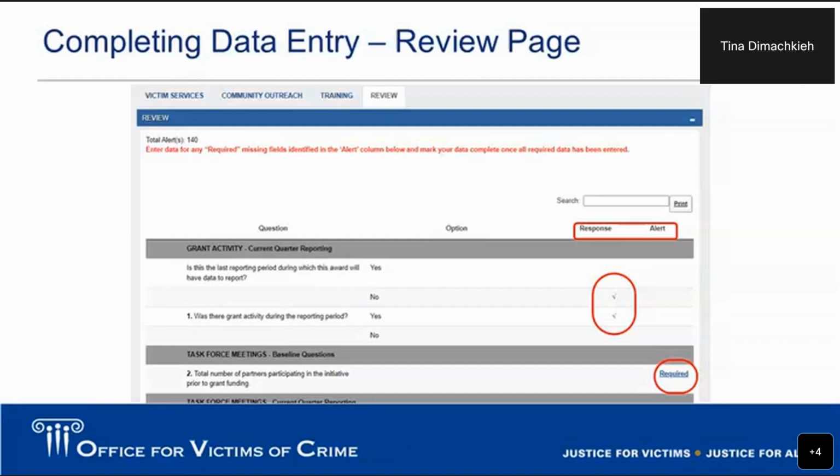If there are any questions that you missed or you just did not have an answer to or you didn't see because of the browser issue, the system will let you know that these are required questions and you have not completed them. You can click on the required word itself for each question, and it takes you directly to that question, so you don't have to scroll to identify where that question is within the topic area. And the system will not let you submit a report until there are no alerts and all of your responses have a check mark next to them on the review tab.